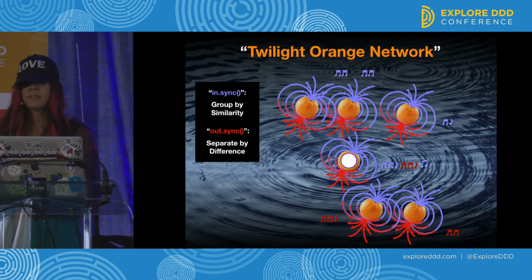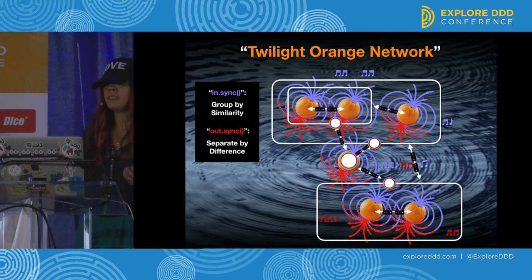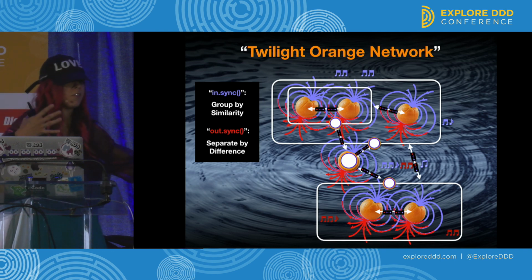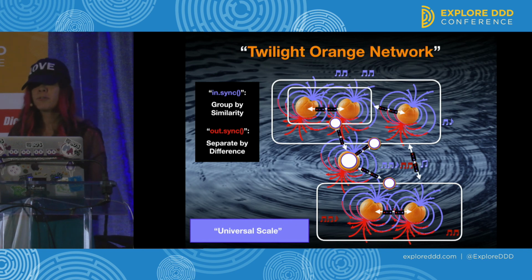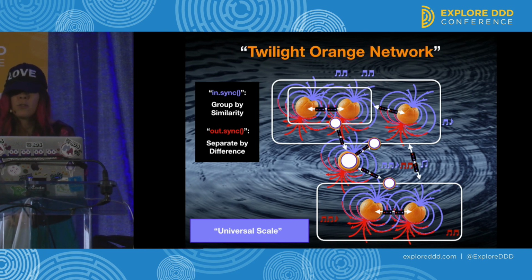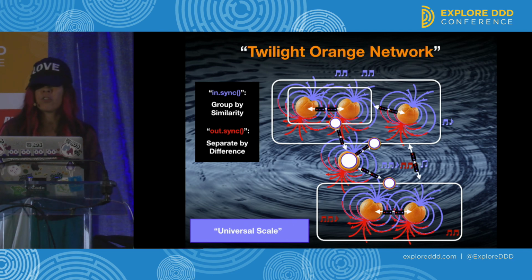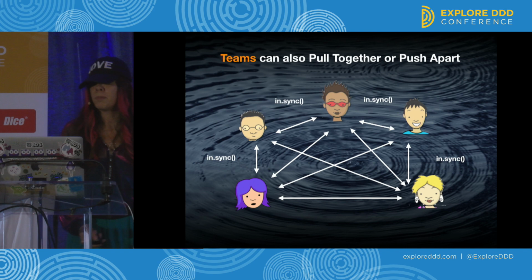And so what you get is this emergent organization of these groupings, of these center of the room type effects, but at a level of thoughts. We can kind of summarize things in this new way and get these emergent constructs. And again, this is another universal scale pattern, but having to do with the relations. But this pattern can work at any level of abstraction. You notice teams too. You'll also see this dynamic of people pulling together and pushing apart.